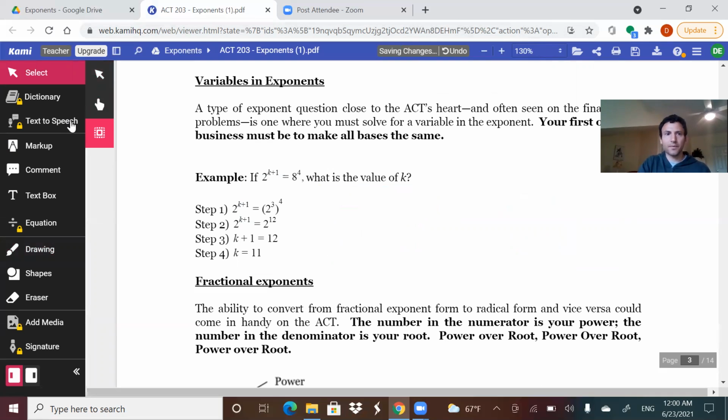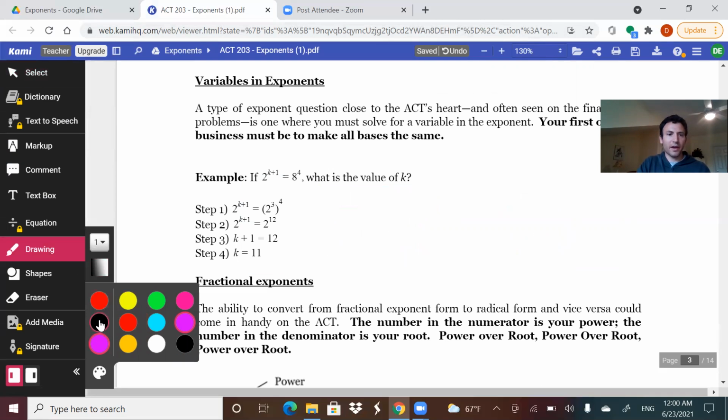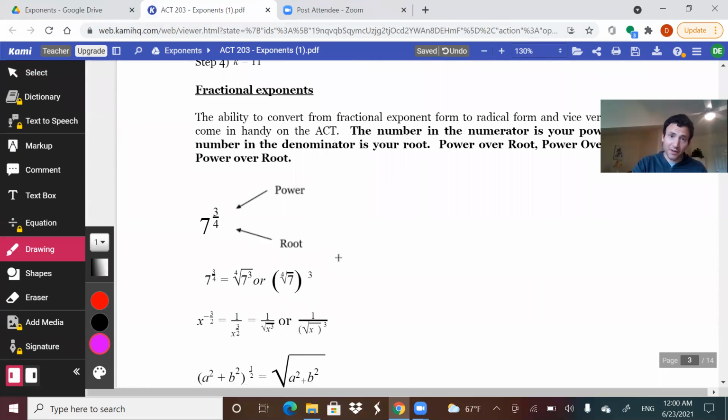All right, we'll keep it rolling. Let's look at how to do fractional exponents. So these are very important. It's very important to know how to do negative exponents, and it's very important to know how to do fractional exponents. Negative and fractional are key, and they're not that difficult once you get the hang of them. Negative and fractional. So I was kind of showing you fractional a second ago on one of the common pitfalls, but the way fractional works is the numerator is your power and the denominator is your root.